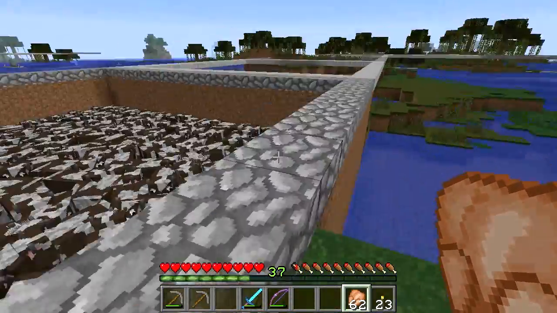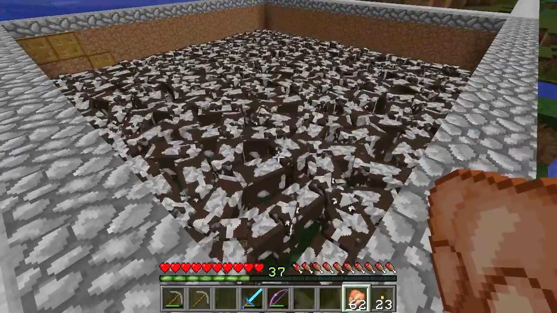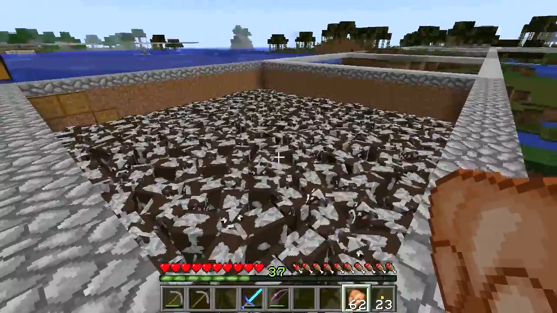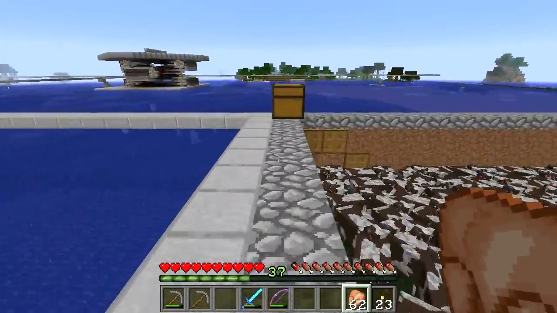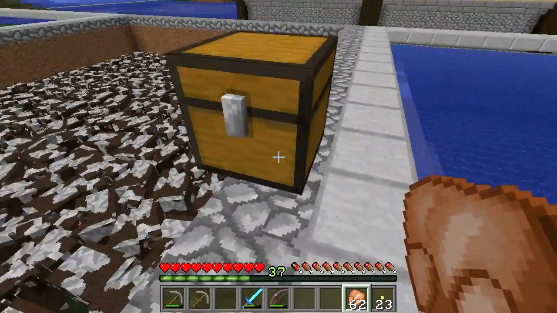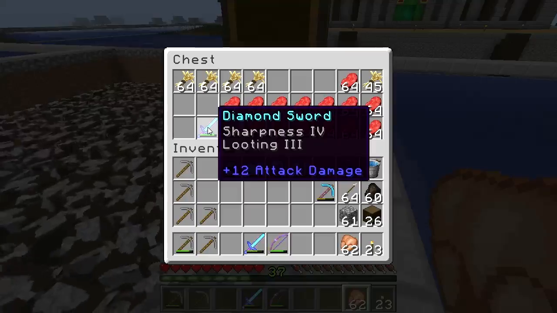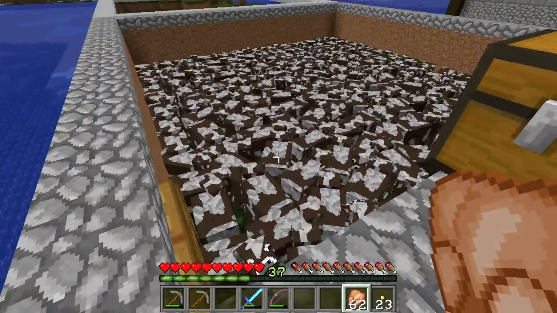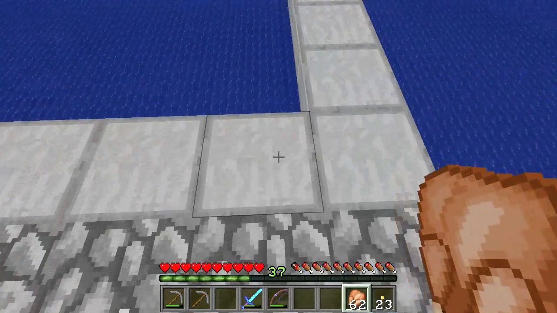I've just been breeding like mad. I breed the cows in this pit, and then as soon as I've bred them, I cull them, so that it gives the babies time to grow. I cull them with a looting 3 sword, get all the leather from them, and then go and trade.